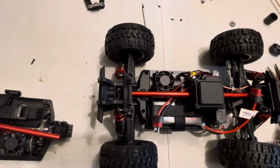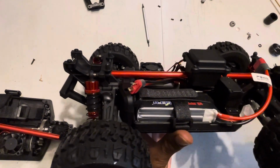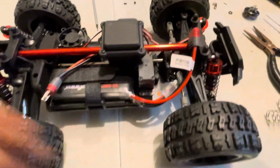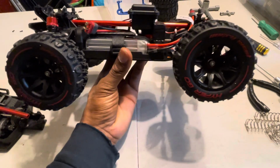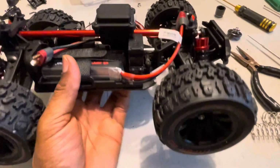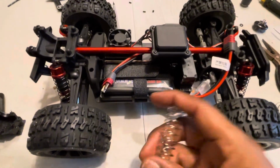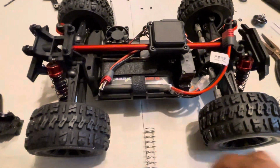So let me tell you a little bit about the springs since we're talking about springs. These are longer, these are shorter. Shorter shocks and shorter springs, okay? So let me take you off of here and show you. All right, let me bring you a little closer. Look how it sits, okay? The back is longer, droops more than the front because there are longer springs and longer shocks than the front. So what they do give you is these, and these are stronger than the ones that are on it now, and longer, okay?